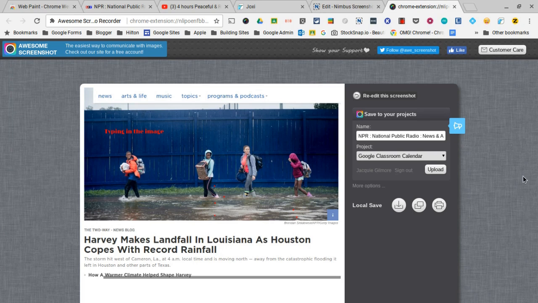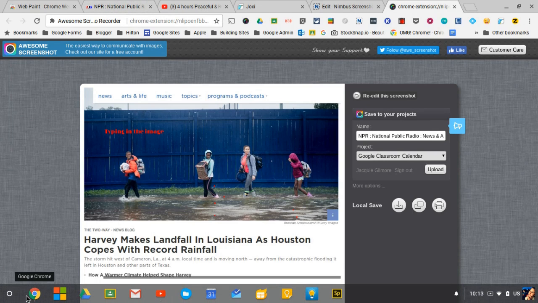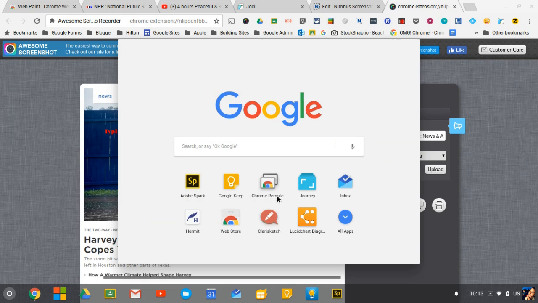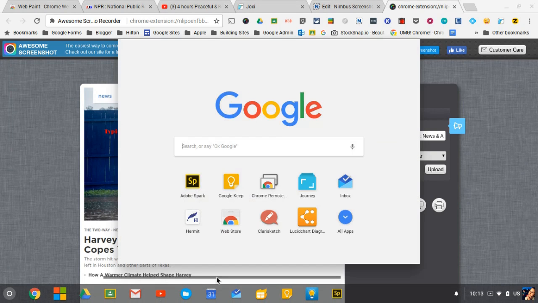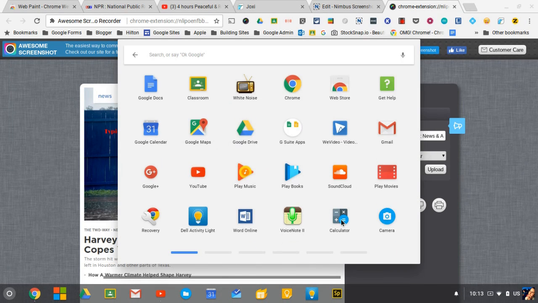So that is 3 tools for taking screenshots from the web to the next level. So where are these tools? These tools are in the web store. From your Chromebook, it's under All Apps, Web Store. If you are on your PC, you can use all of these same tools. All of these tools you and your students can simultaneously use.